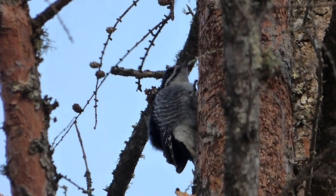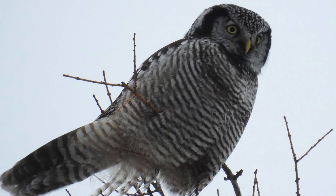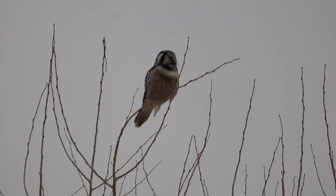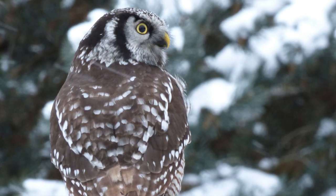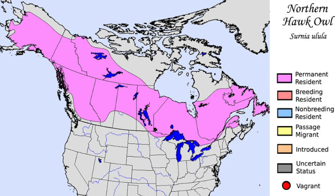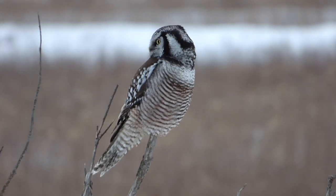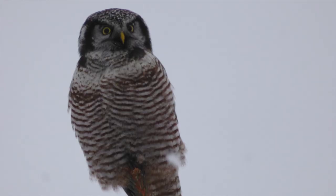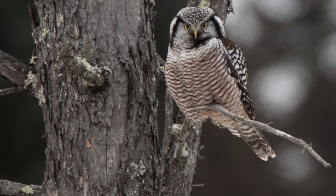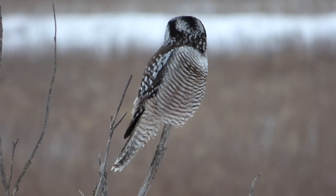While there are many rare birds that can be found in the Saxon bog, none generate more fanfare than the owl species. The first of them on our list is the northern hawk owl at number three. The northern hawk owl is a medium-sized owl with a brown back, barred chest, and black markings around their light gray face. This species typically resides in northern Canada but occasionally makes its way south, turning up in the boreal forests of the northern United States. Northern hawk owls are diurnal and can be found perching up on the tops of trees in open woodlands as they survey the landscape, making them somewhat easy to locate if they're in the area. The habitat in the Saxon bog is perfect for these raptors and is one of the best places to find them.